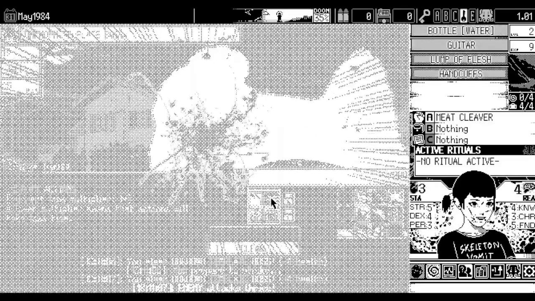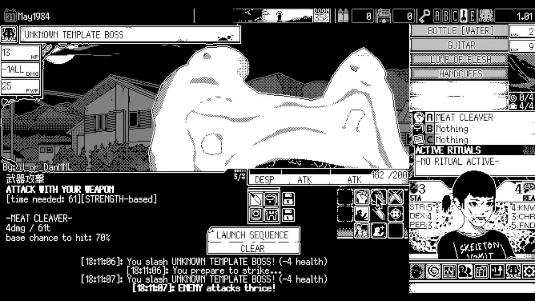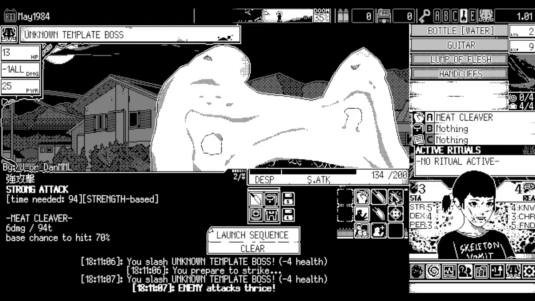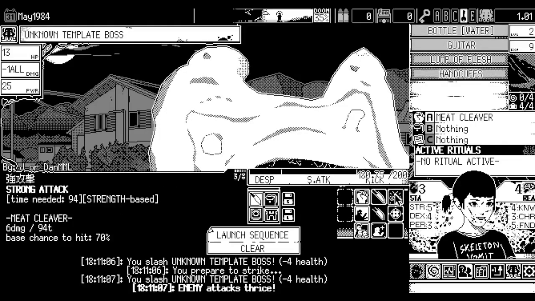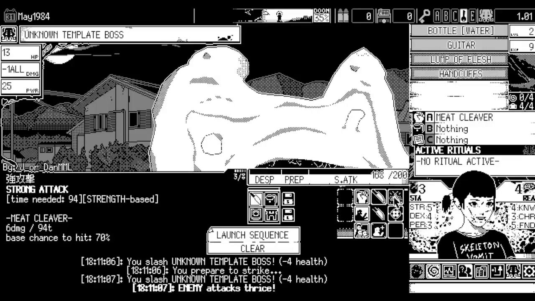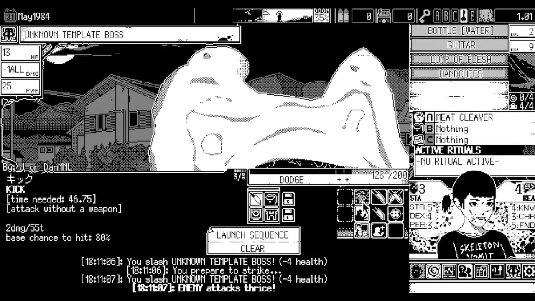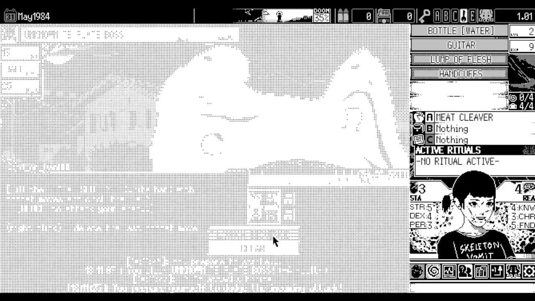What can I do in this last turn? So pretend I have 1 stamina 1 reason. What could I have done? I guess a big meat cleaver attack with a kick. 64%. Yeah, that would not have been good. We're still gonna do this thing. In fact, I'm gonna dodge. And let's see if we dodge.